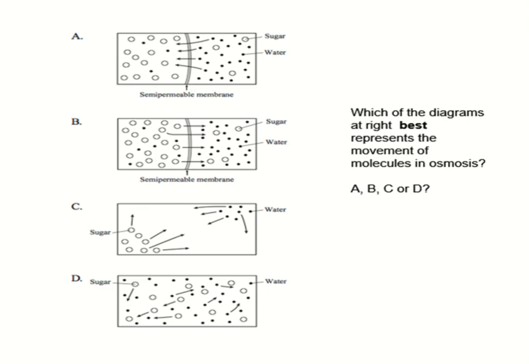Now when we look at the grand scheme of things, which of the diagrams best represents the movement in osmosis? Once again, osmosis means water. So we're primarily looking at tracking water. The first example is looking at water molecules moving. That looks good. The second example is simply looking at sugar molecules moving. We don't want sugar molecules. We want water molecules moving.